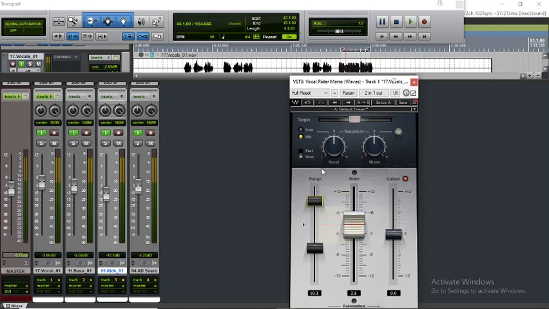So that's basically it. You don't have to do a lot of automation if you don't want to with this plugin. But if you want to, that's up to you, and you've got to know what you want to do. Like I said, it's not a tutorial, but it's very useful for a beginner.